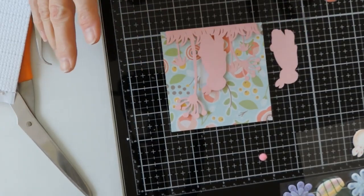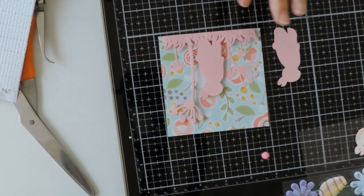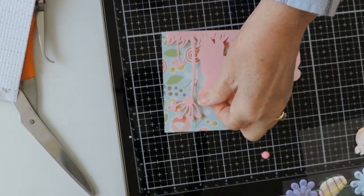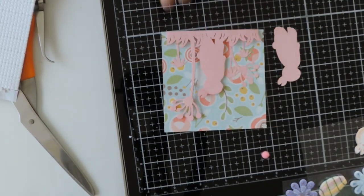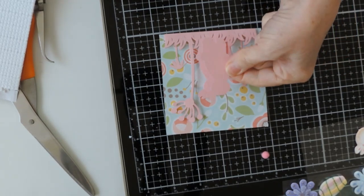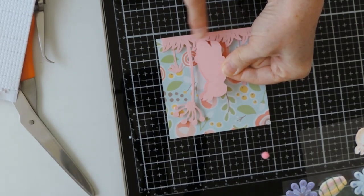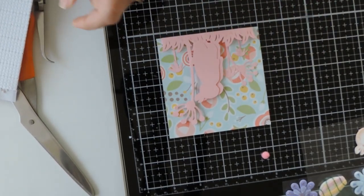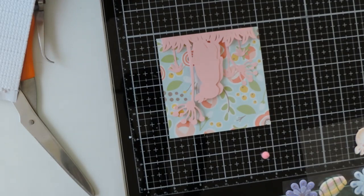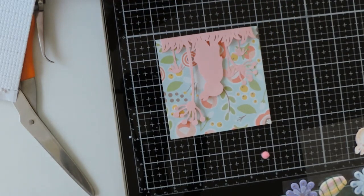Sorry, my camera died, and it's been a day or two since I worked on this, but I am back to finish this little square. So here is my bunny that I'm going to pop up on foam tape. I am not real happy with how I cut that, but oh well, I'm going to go with it.